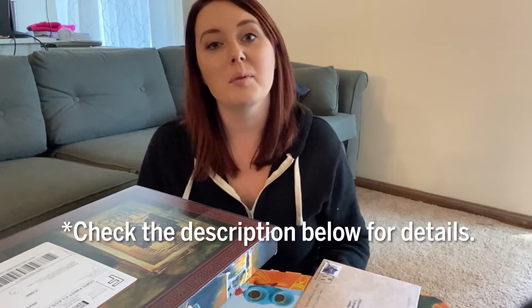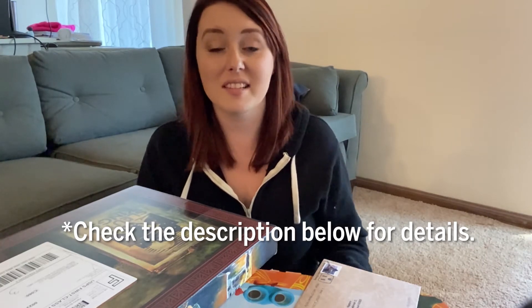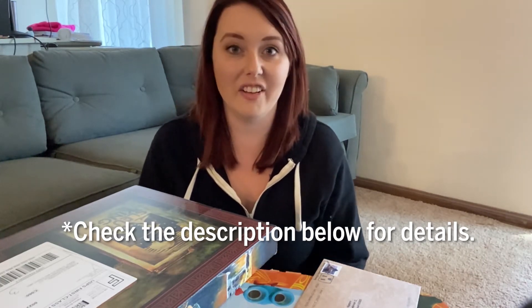Why are we doing this? Good question. If you become a member of Together Credit Union, we will pay for a subscription service for you for six months, up to $15. If you haven't heard of any of these subscription services before, that's fine — neither have we. So we're going to try them out. Let's do this.